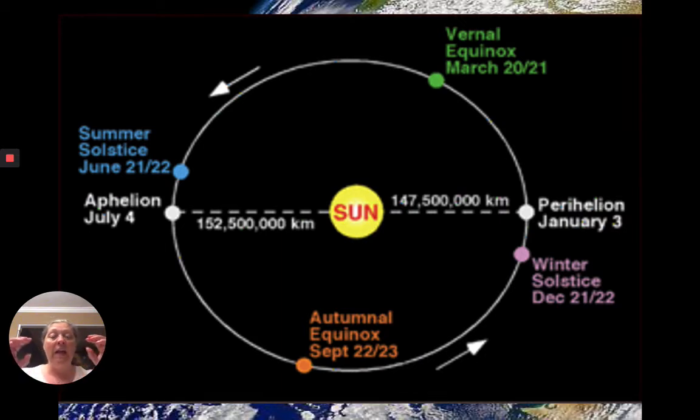And more importantly, aphelion and perihelion have nothing to do with why we have seasons. Because as you can see, when we're closest to the sun at perihelion, it's actually the northern hemisphere's winter. And when we're furthest from the sun at aphelion, that's actually our summer. So if somebody tells you, oh yeah, we're closer to the sun in the summer and further from the sun in the winter, you say, no, if that was true, then the northern hemisphere seasons would jibe, and they don't. They're opposite. So we know that that's not the reason why we have seasons.